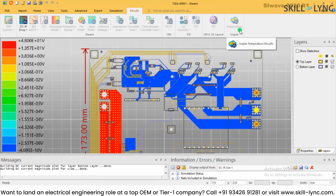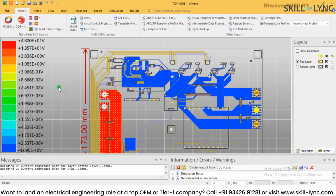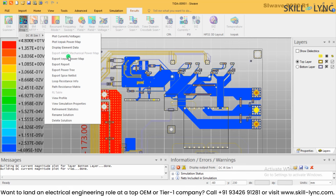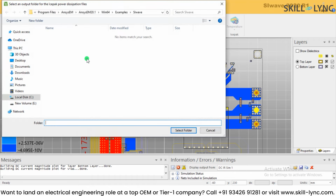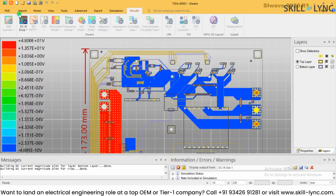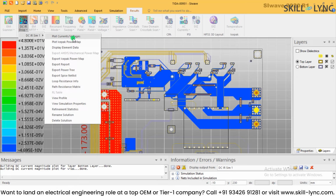You can analyze the temperature as well. If you have configured Ansys Icepak, from the result tab you can click on export Icepak power map. So you can get the details of what losses are happening on the board and how these losses will be observed, and this can be exported into an image as well. Or if you want to see this in the simulation result itself, you can click on plot Icepak power map.